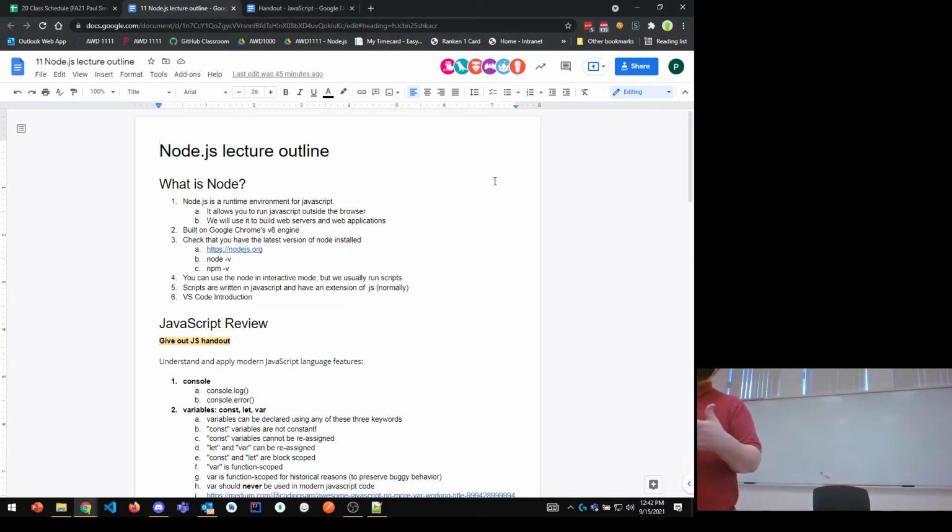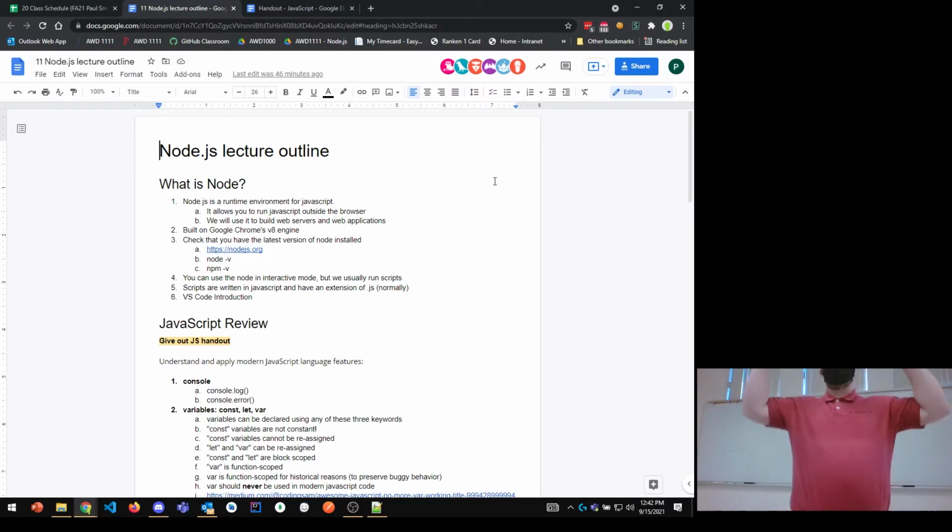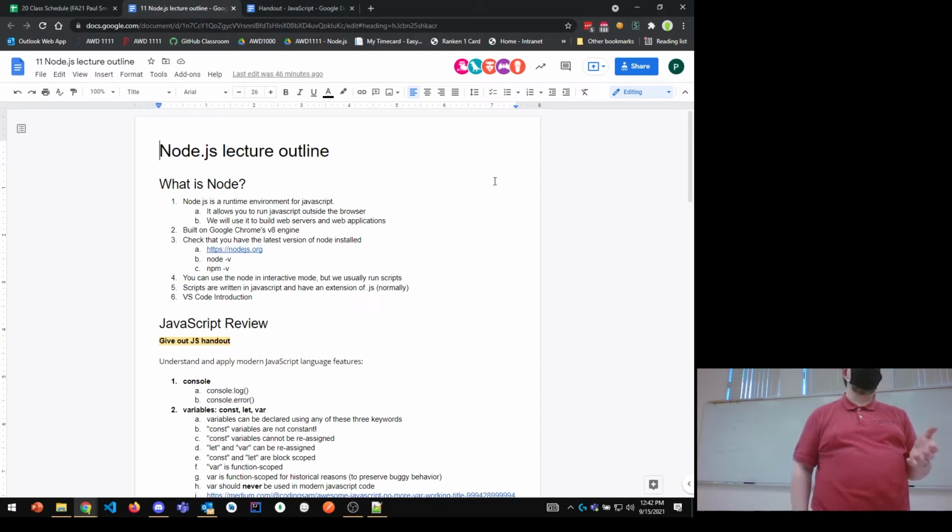Now, one of the things that's happened since the origin of Node is that it's allowed us to build applications outside of the browser in an environment that we have control over, because we can control the version of Node we have installed. We can't control the version of browser that somebody has installed. It's led to a lot more standardization in JavaScript itself, and a lot of features being added because we could iterate and standardize a lot quicker. So that's been a really cool thing. It's really led to a lot of growth in JavaScript.